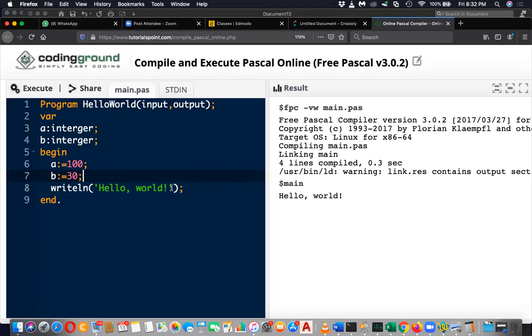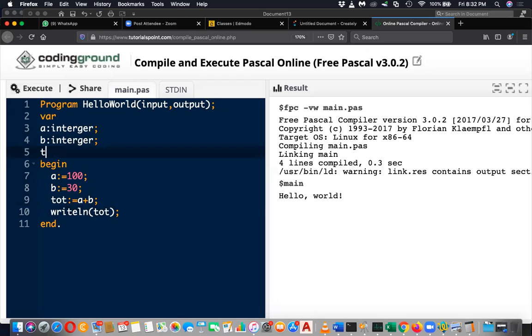And if you want to print the total, you can say total equals a plus b, and you can write the total. Here total also you have to declare. Tot is integer. So this is actually an example for the previous day's activity. Then let me execute this.